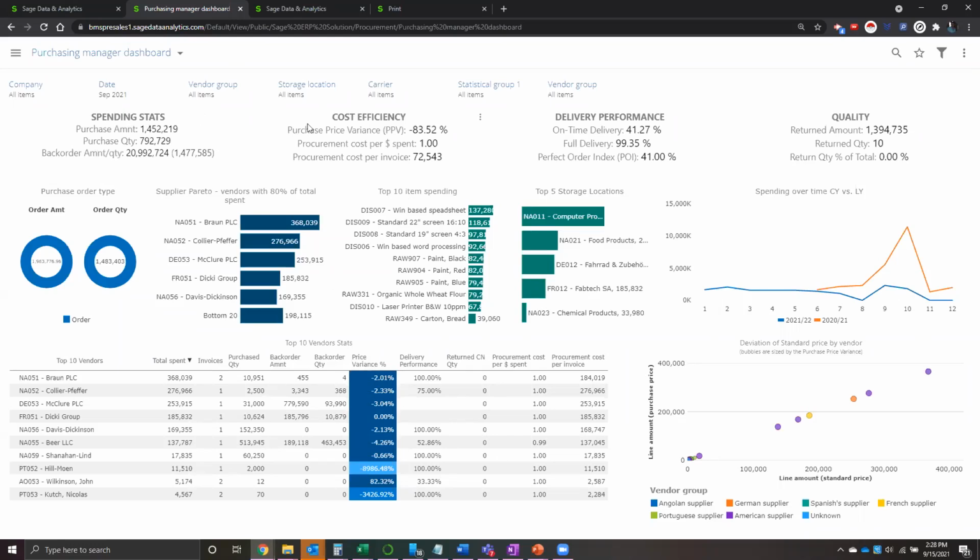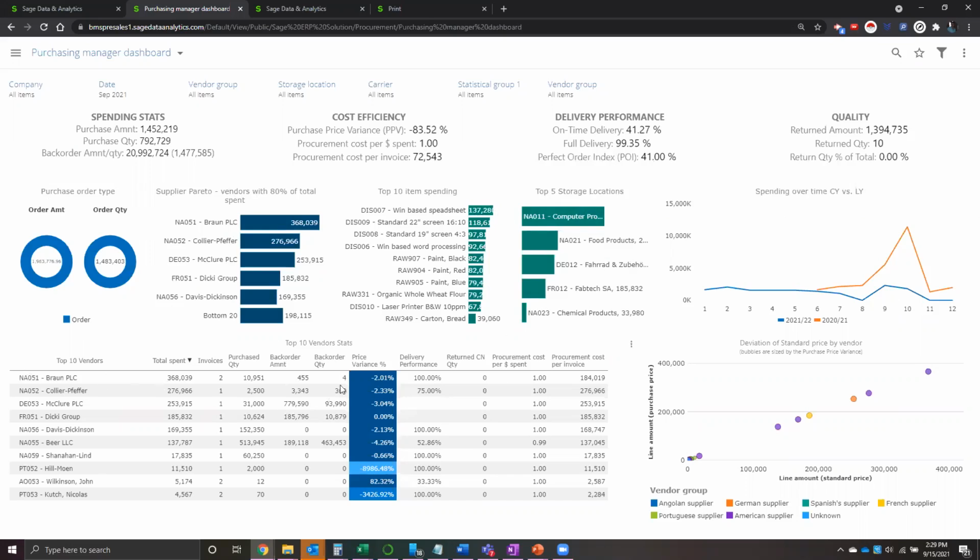You can see how your vendors are doing in purchase price variance. Are they charging more than what's on the PO? You can see their delivery performance, and are they delivering on time and in full? What are the return issues? You can see which vendors you're spending the most on, what items you're spending the most on, and which locations are spending the most.